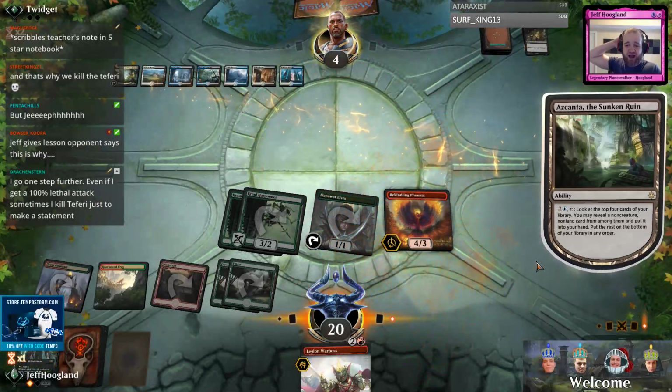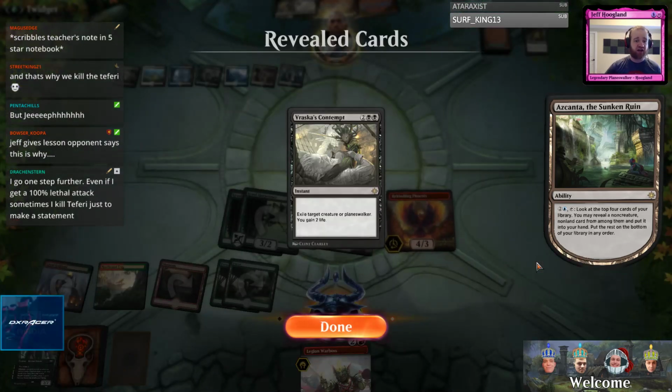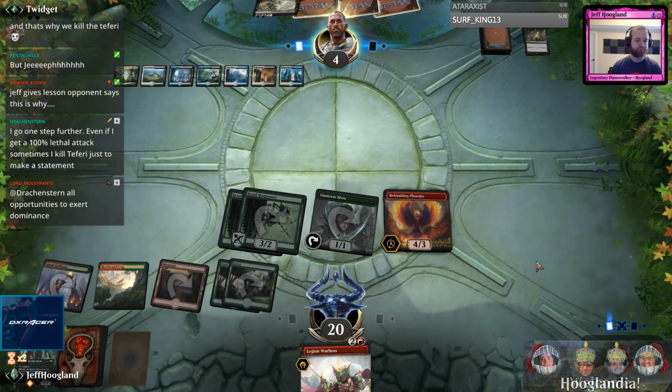So, the reason why I played the Rekindling Phoenix here, as opposed to the Legion Warboss, is because my opponent's out to this board state is Akaya's Wrath, and Rekindling Phoenix survives Akaya's Wrath, whereas Legion Warboss gets swept away.